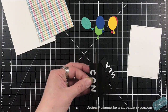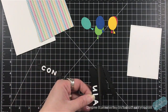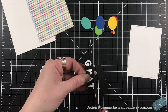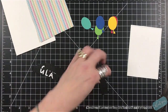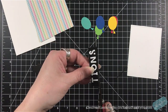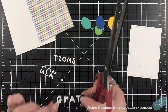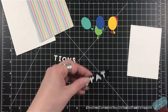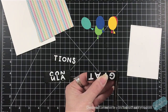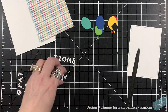I'm sure I could put these together. It would be neat if you put them next to each other and, you know, have one propped up on foam squares, one down on the card base, so you could get this step level of the sentiment, or make one a little bit higher and a little bit lower. So you could have a lot of fun with that sentiment. Just don't think, oh, it's in this block, this is what I have to do. And you don't have to cut your stamp. You can see that I stamped it and I'm cutting it apart. So you can do a lot with this. But I did like the fact of just keeping it stacked on top of each other.